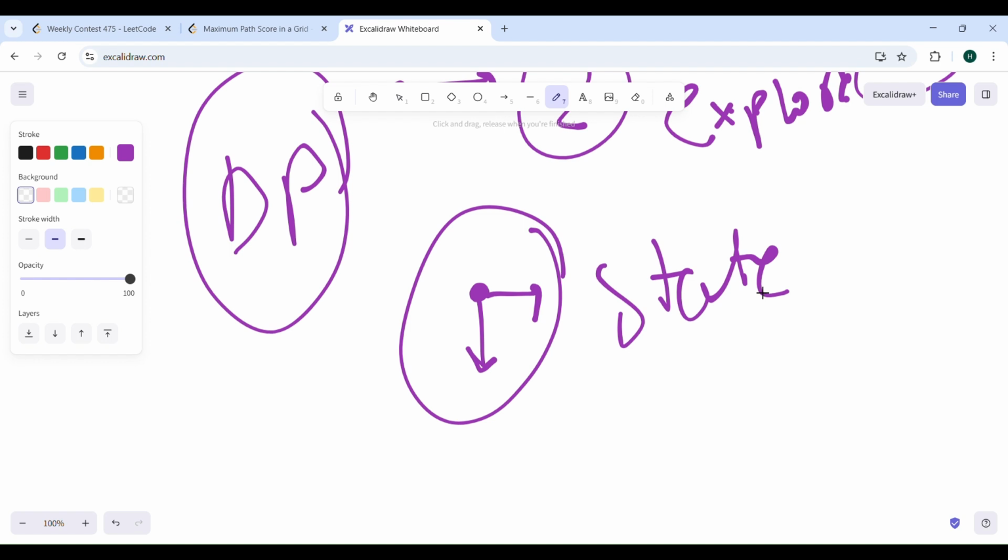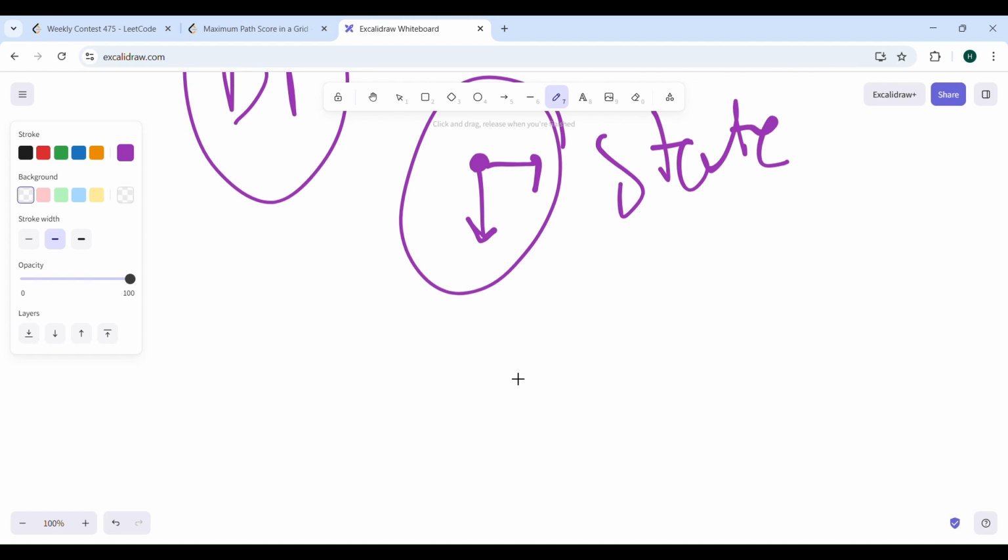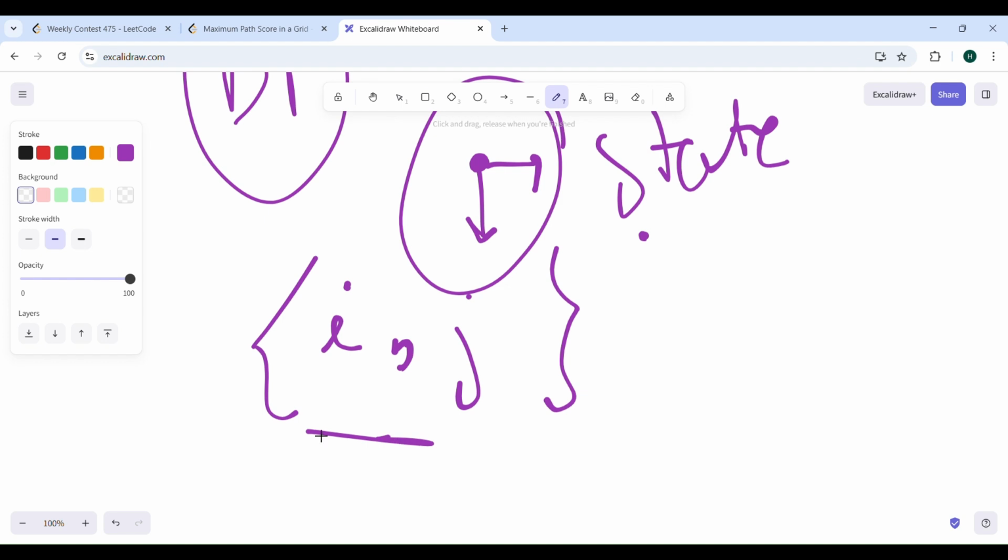See, first you can write a recursive solution, and then you can memoize it. But before writing that also, you need to understand what the changing states are. In a simple DP or a recursion form, you should know what the changing things are. So at every point, you will have two things: one is i, and the second thing is j. i and j will be continuously changing, because at one point you will be standing at this place, after some time you will be standing at this place. So i and j are two changing states.